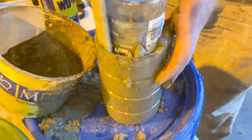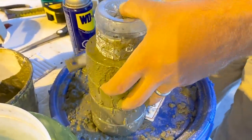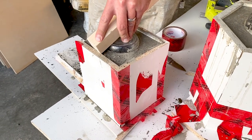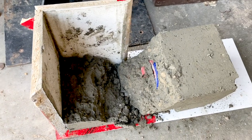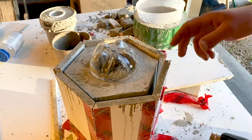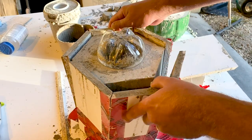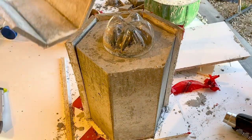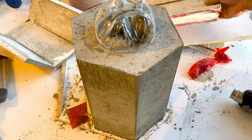Once your moldings are done and your concrete is in them, let them sit somewhere safe where they can dry somewhere nice and warm. Make sure to follow the directions on the bag of your concrete — if you don't, you'll likely have something like this happen. This was our fail after we opened one of our molds too early. When we actually waited long enough, the mold had opened up on its own, and we easily removed both sides because of the WD-40 we had sprayed.